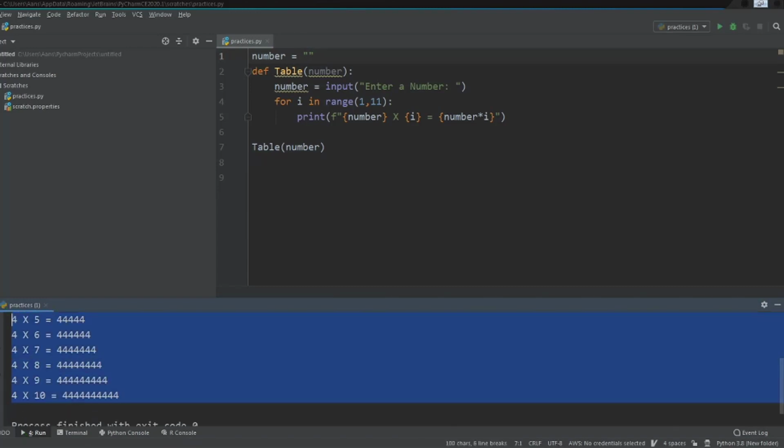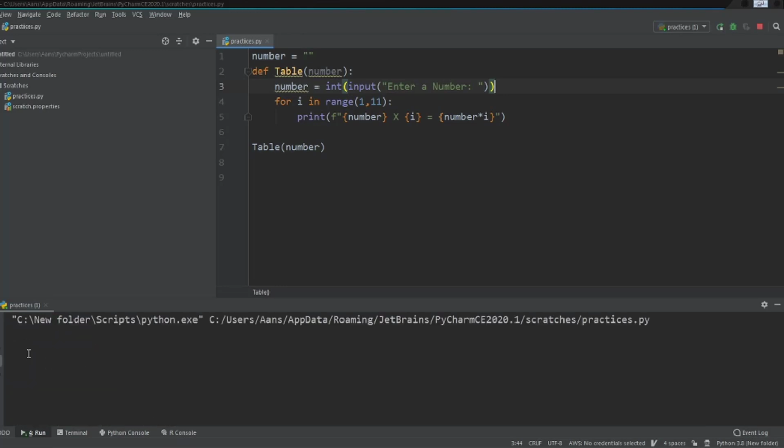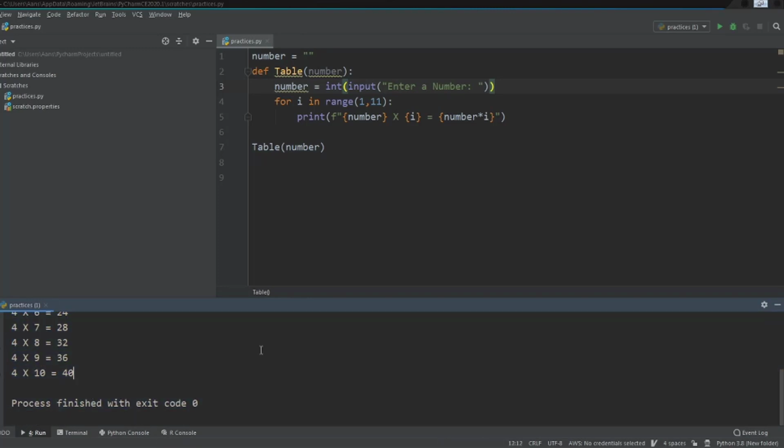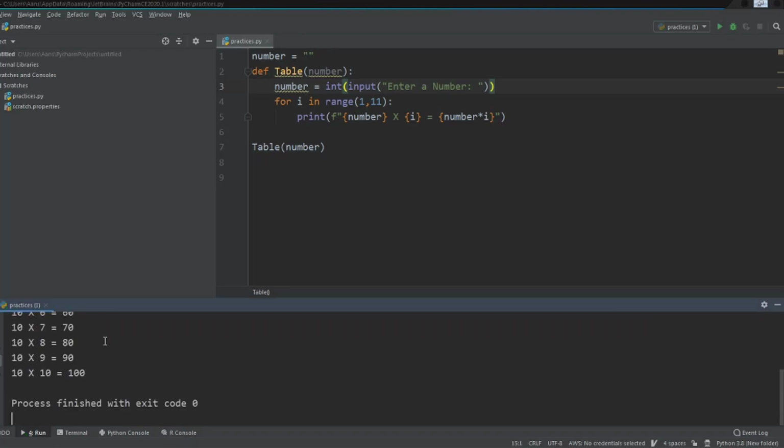Okay, what we are going to change is we are going to make it an integer. Let's see, 4. It worked. Let's run it again. 10.